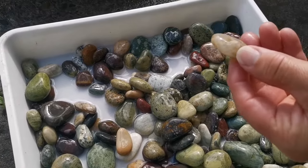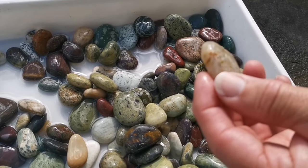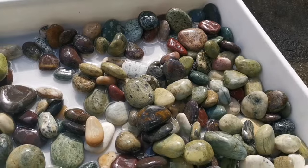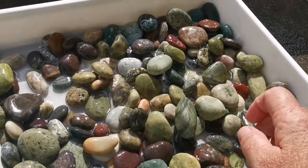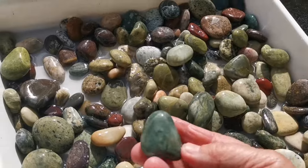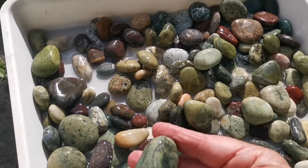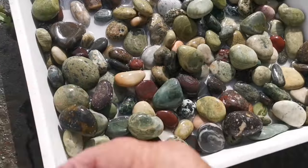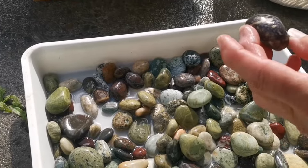Now I've got one in the tumbler at the moment that's very similar, and it's not quartz. It doesn't look like quartz, and it's glassy all the way through. That's nice. I'm excited to see what it looks like finished. Oh, actually, I can see that. And Spot's going through 220 at the moment. She's in for 4 days. Yeah. The big one.